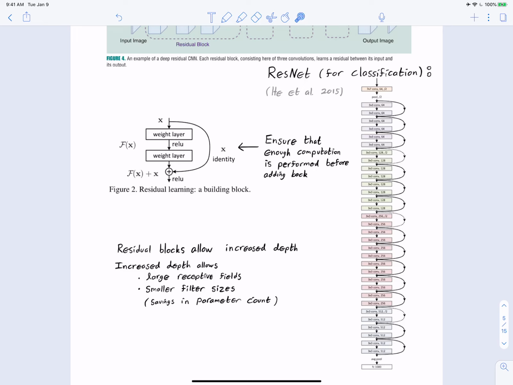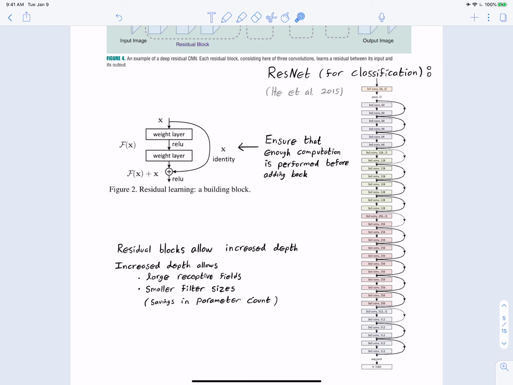So residual blocks are an important tool in the history of deep learning, and in particular, they allowed for increased depth of neural networks. We saw before that in multiple problems, nets with relatively many layers, like 10 or 15, were performing quite well at image processing tasks and classification tasks, and these residual architectures allowed the ability to increase the number of layers even more.